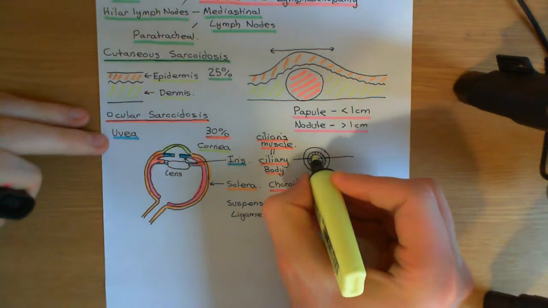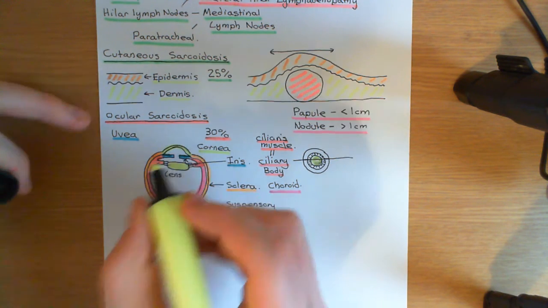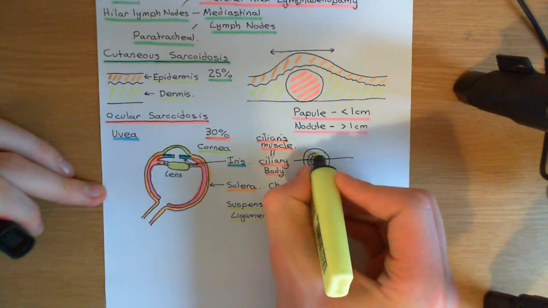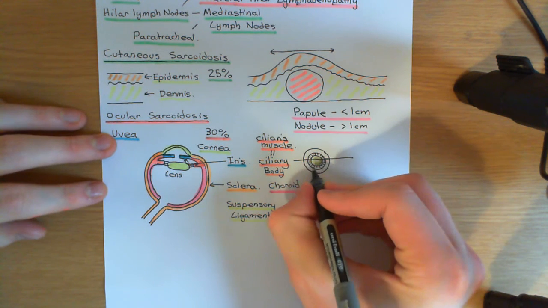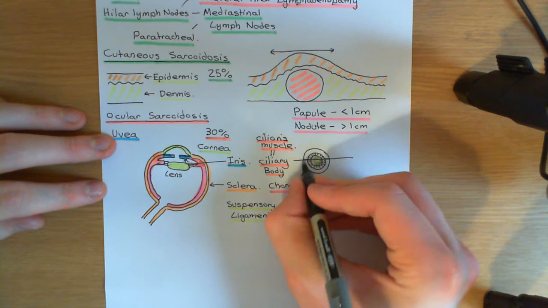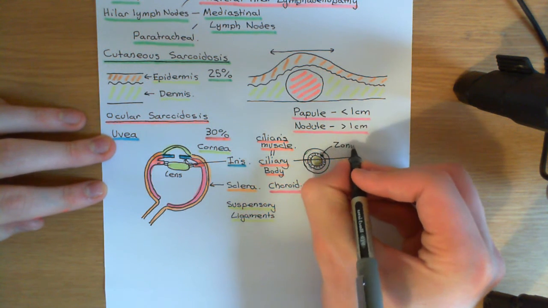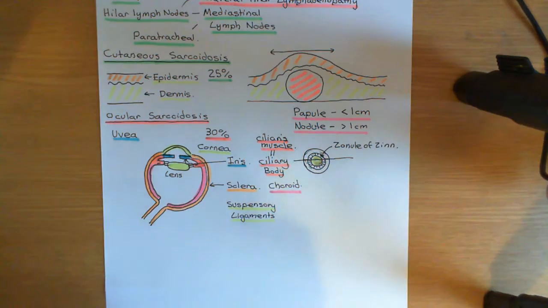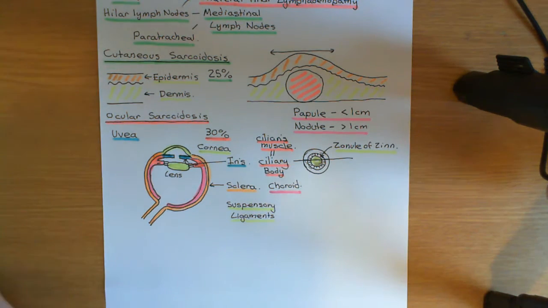So if I just colour this in, here's the lens coloured in yellow, and we'll also colour it in yellow over here, like so. You can see that the way the suspensory ligaments surround the lens as a ring gives rise to another name for this structure. This ring that's suspending the lens in the middle of the ciliaris muscle is also known as the zonule of Zinn. Just another name. I'm giving you rather a lot of background on the anatomy of the eye, but it's all worth it. We will come back to sarcoidosis in just a moment after we finish the anatomy of the eye. So where are we then with the anatomy of the eye?